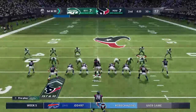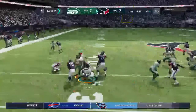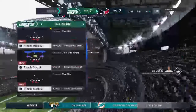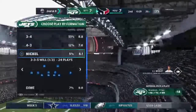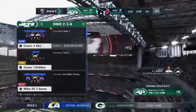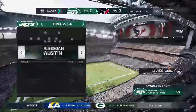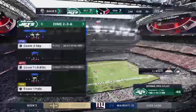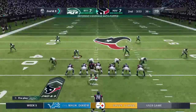Ball up to the 35 now as they come up on 1st and 10. This is Fournette. And this defense not giving him anything there. Maybe a yard up to the 36. Absolutely love the effort there. The ability to flow from his inside spot and stop that one at the line of scrimmage. Nice linebacker play. The run only got a yard. Here's 2nd and 9.